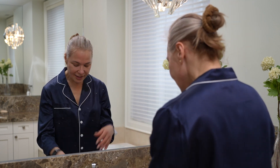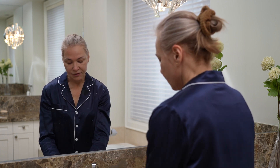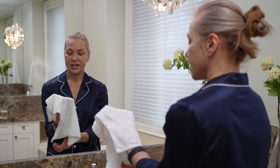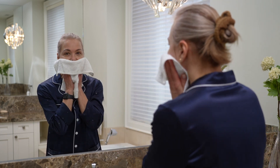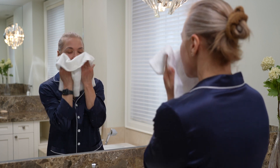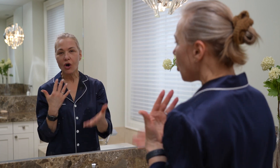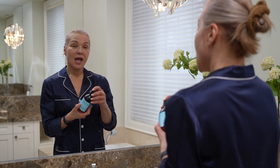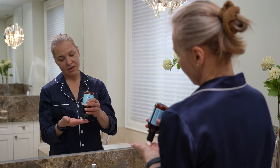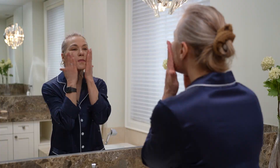When I was younger and studying skin, and also when I've gone to different parts of the world or different schools teaching about skin, the old way was always using these cloths. I'm old school that way because whether you're at home or traveling, you can take care of yourself this way. So after I've warmed and prepped my skin, I go into the cleansing.